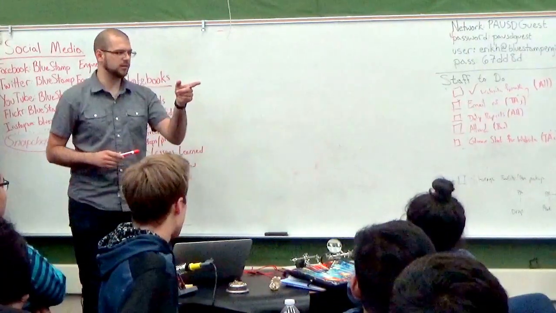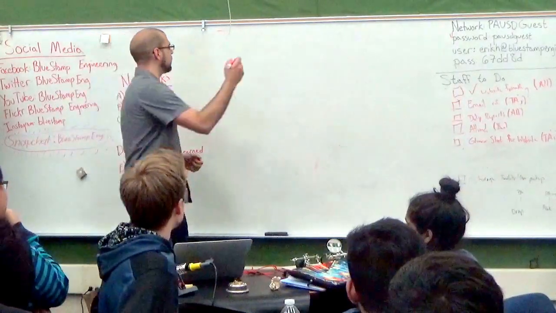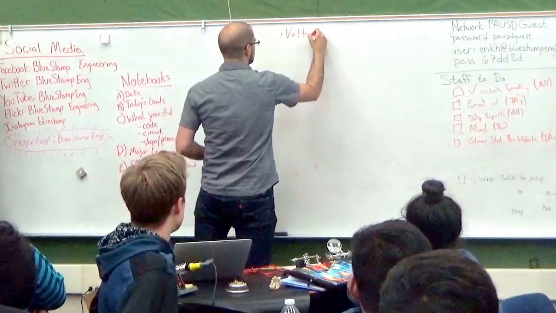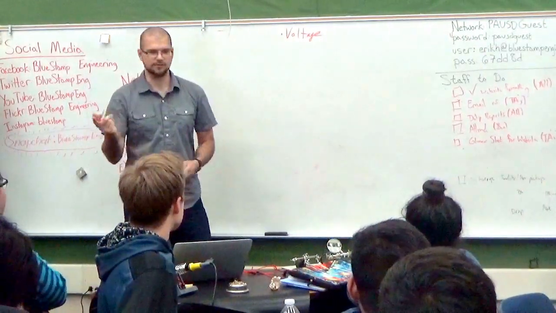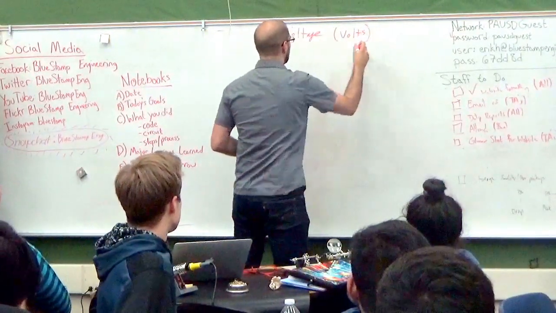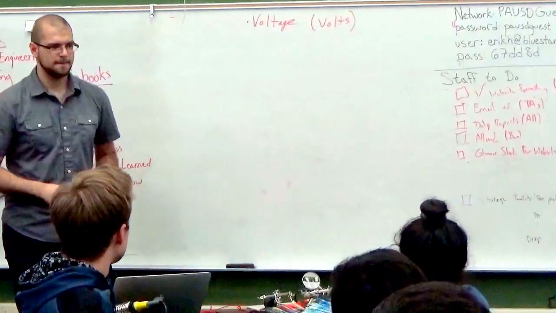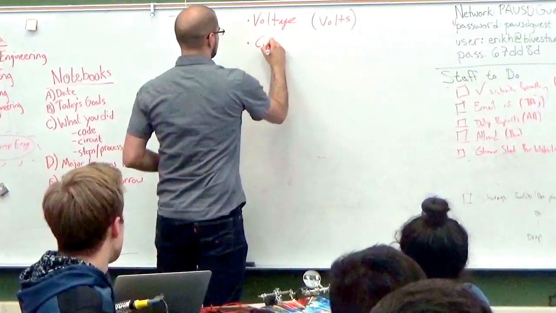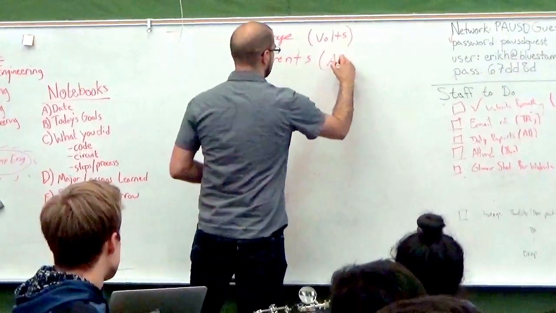I heard it. Talk louder. Voltage. All right, so we've got voltage. Everybody tell me what the units of voltage are? What do you measure voltage in? Volts. Nice and easy to remember. Okay, what's another thing we often think about when we're thinking about voltage? Current. Beautiful. What are the units of current? Right, the ampere, or we often just call it the amp.